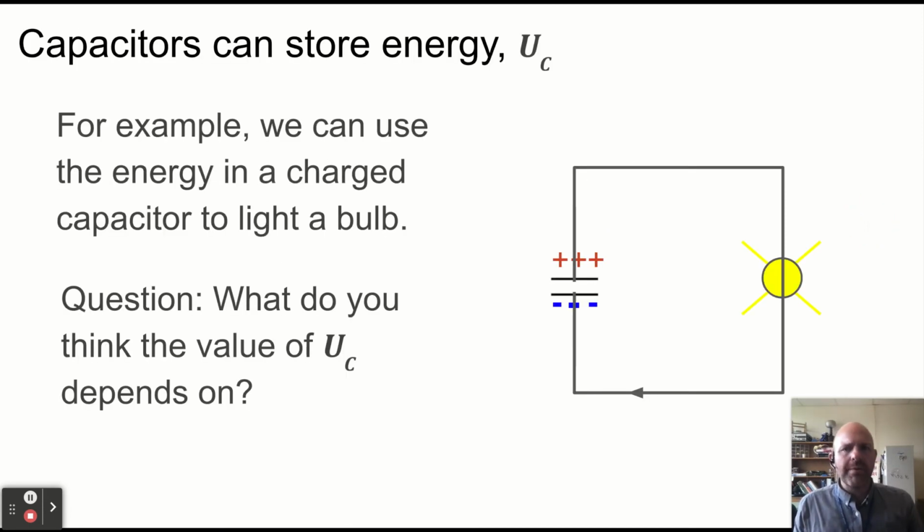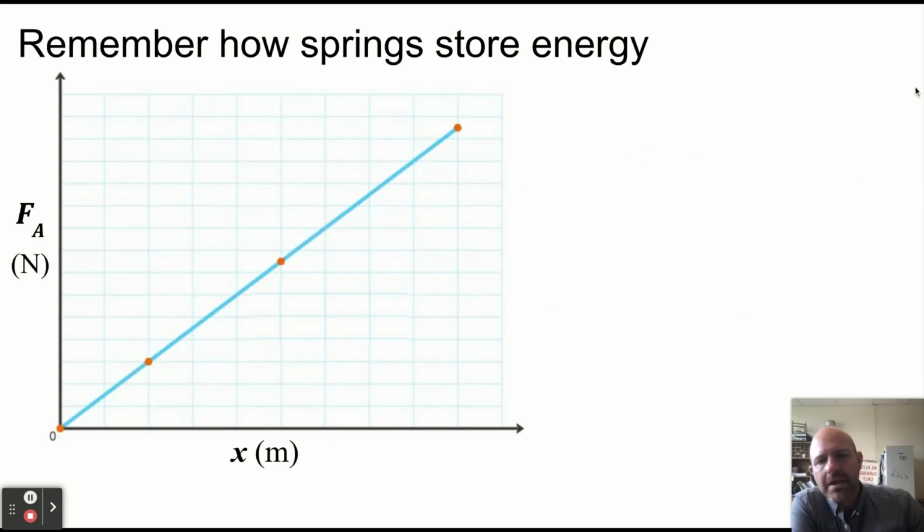We know that capacitors can store energy. The reason we know this is because when you charge up a capacitor and then connect it to a light bulb, you can get light and heat out of it. So there must have been some electrical energy there. We call the energy stored in a capacitor UC. Usually, it is a type of electric potential energy, but it gets its own symbol because the way we calculate it is not just two point particles. There's certainly more than that going on.